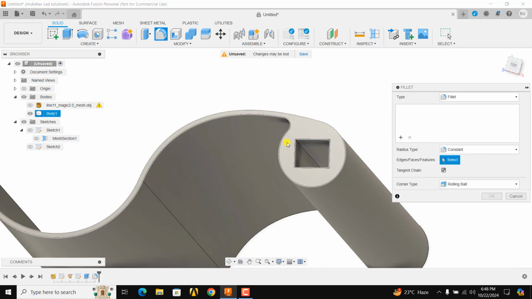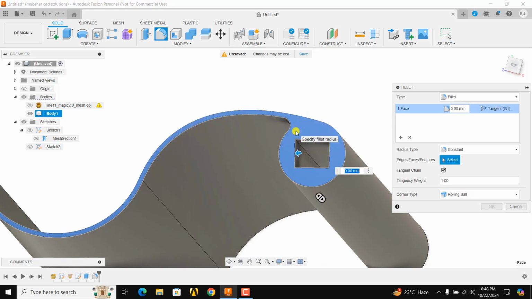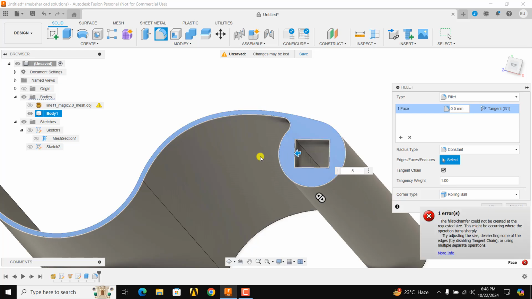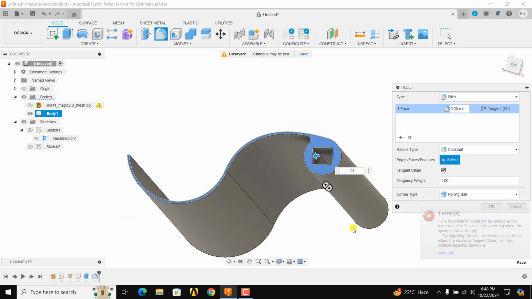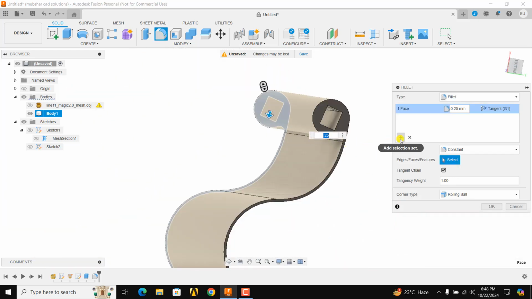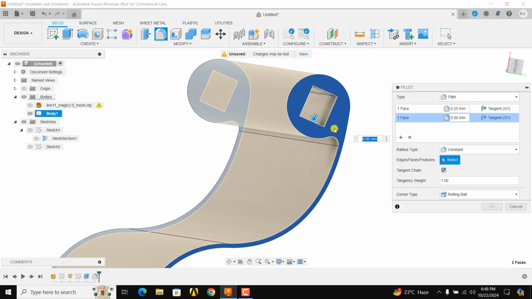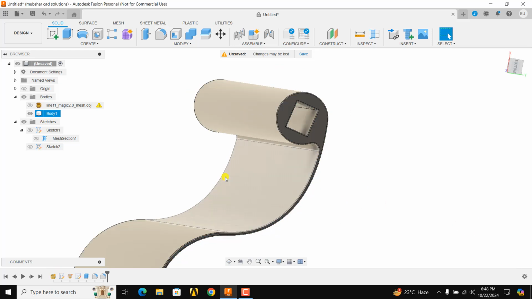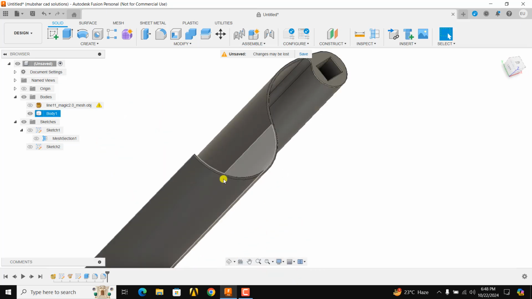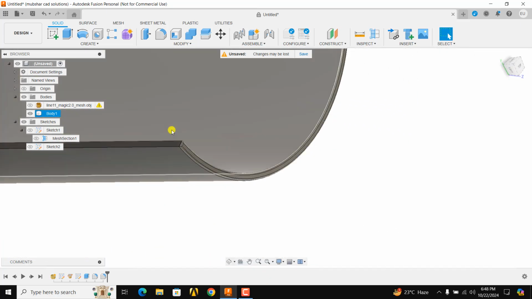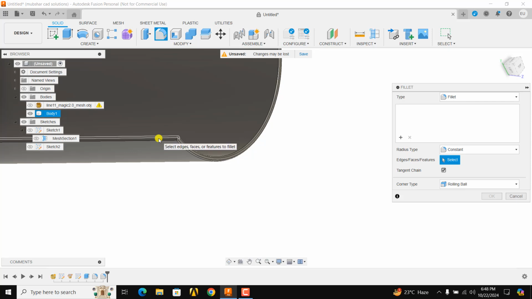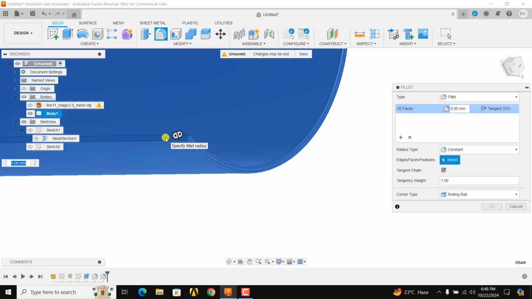We can apply fillets here, and also we can apply a fillet here. Click OK, and also we need to apply a fillet at this face.